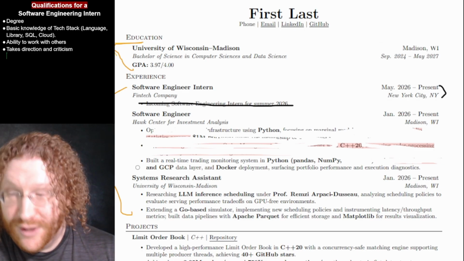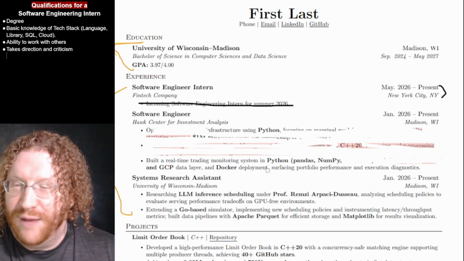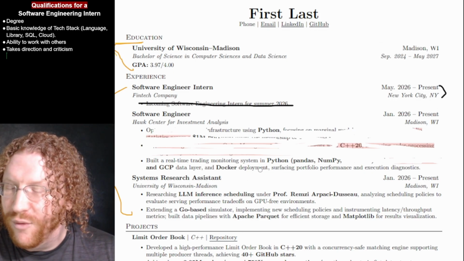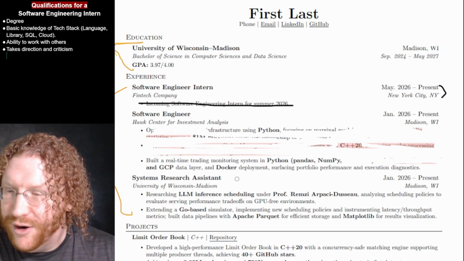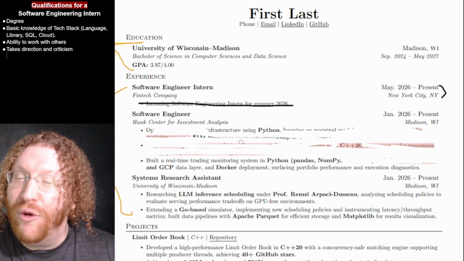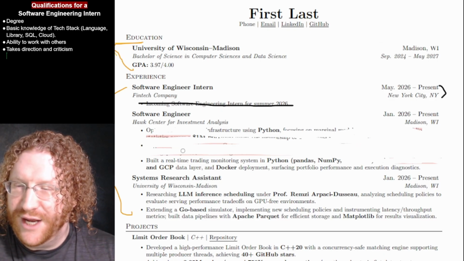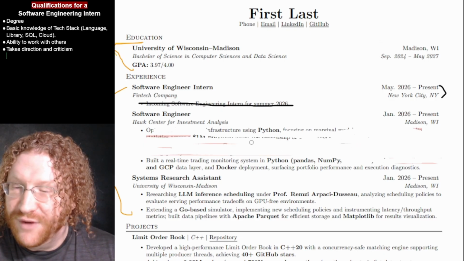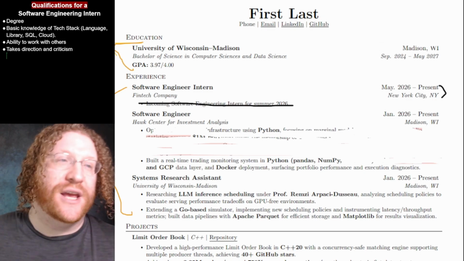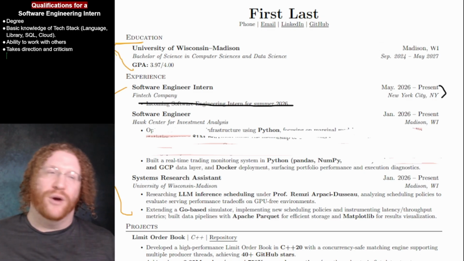But GCP is good and Docker is good. But again, I don't even know what you did. Like, why did you do this? What was the part about surfacing deployment? So this is an almost okay sentence. I just need a little bit more about the reason and or result of you doing it. But if you notice, all I see here is the tech stack. I don't see anything about how you work well with others.